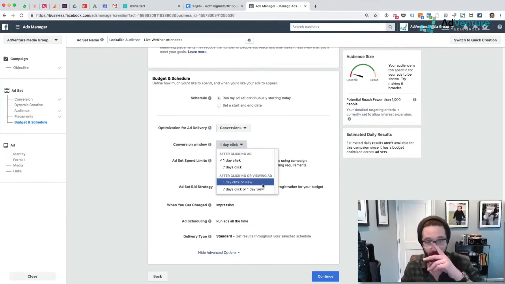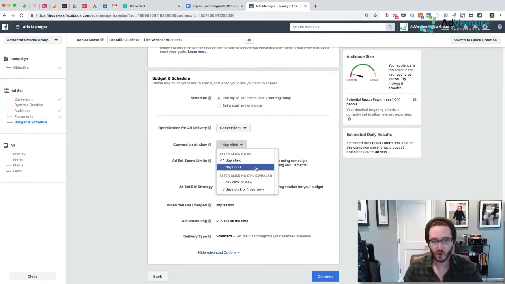So for example, say you're trying to get form submissions, right? You show a Facebook ad to somebody on Facebook, and they don't click your ad. They're just scrolling through, they see your ad, they don't click it. Then they happen to do a Google search and they find your company name. That might be 5 days later, or even within the same day, and they click the ad and they submit a form. Facebook will say that you got a conversion. So in most cases, you don't want to track view through conversions. You only want to track click through conversions.